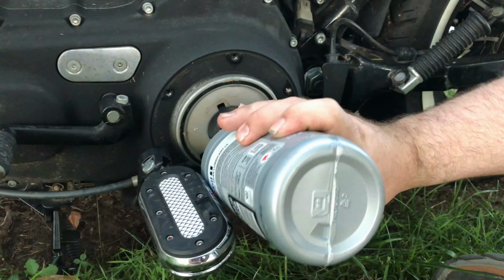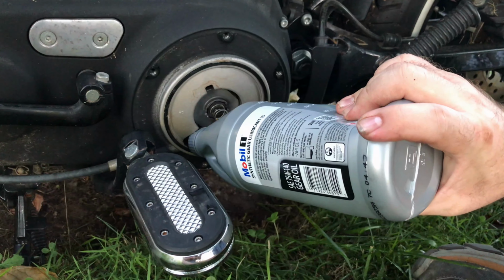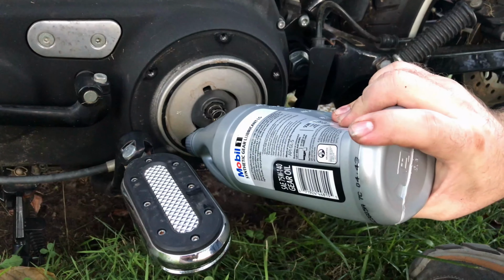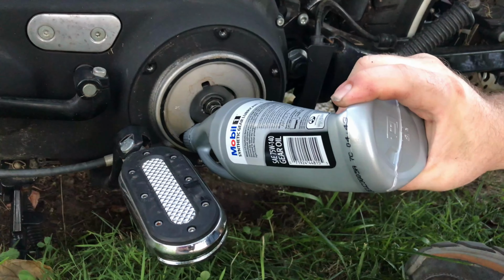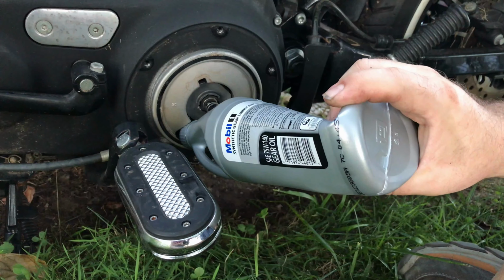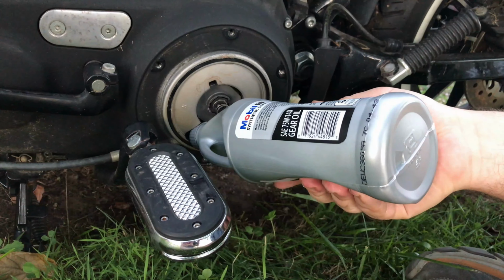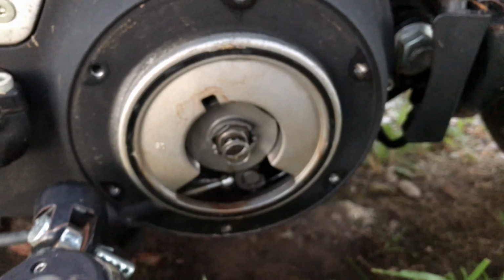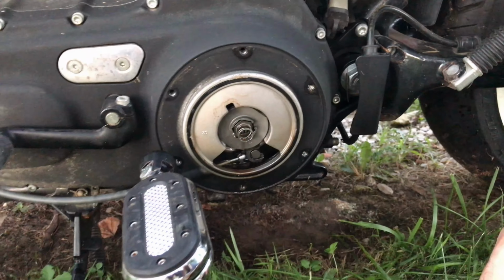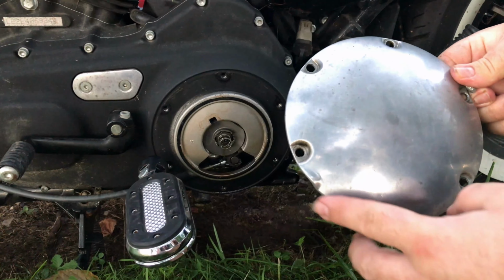Now, once he pulls his primary cover off, he's got a little funnel type piece on the end of that gear oil bottle. Now, what he's using is a 75W140 Mobil One fully synthetic gear lube. And yours might call for something different. Now Patrick's bike has got stock clutches, and so it doesn't require anything special, but he likes this, and I do too. But you just go easy, because if you go too fast, you'll spill it out of there. It'll run out. But it takes 32 ounces, 1 U.S. quart, to fill up your primary after you've drained it.